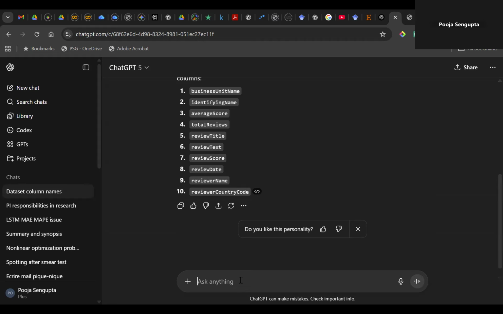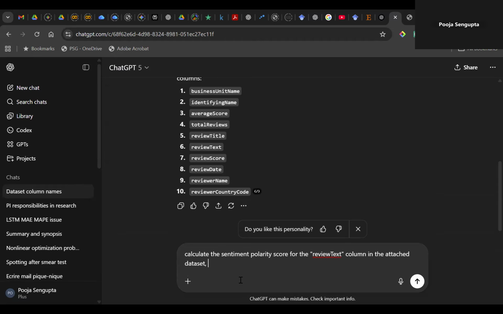First, we will tell ChatGPT to calculate the sentiment polarity score for the review text column in the attached dataset.